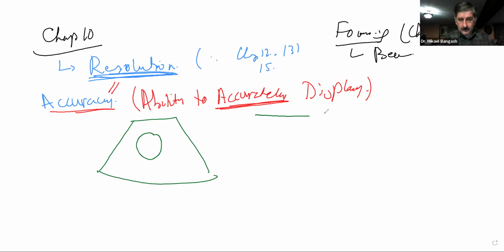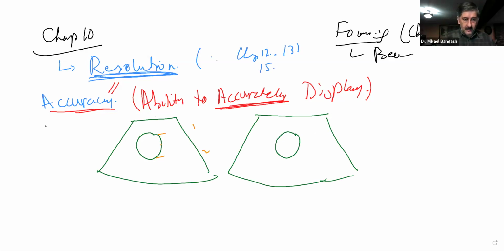Now, if the system is able to, let's say it lies at a depth of between 1 and 2 centimeters. If your system is accurately or correctly displaying a structure that looks like it actually was in terms of its shape, and that it is also correctly located, that will mainly mean that we have had a good resolution, or that our image is accurate.